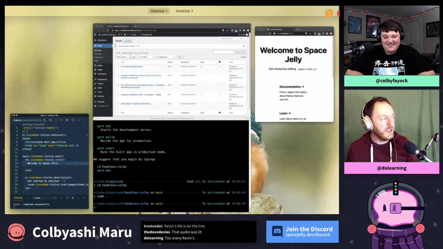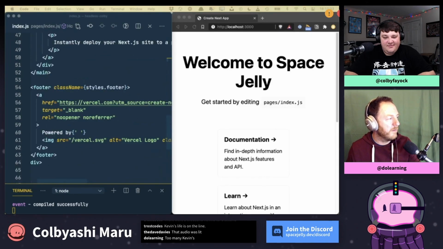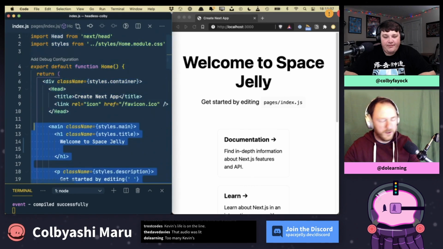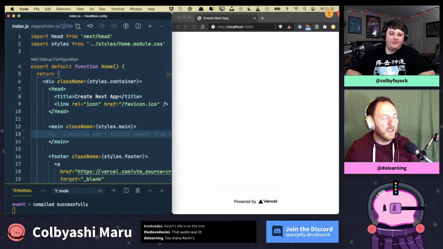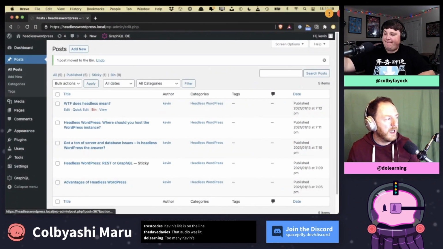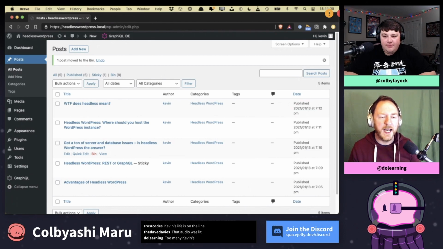Cool. So that's working, which is great. So I'm going to get rid of everything apart from the footer. So I've got my index page. What I'm going to do in this index page is get all of these posts over here and have links out to them, and then we'll get the content and have a look at them, and then we'll see different things that we can and should be doing apart from that.